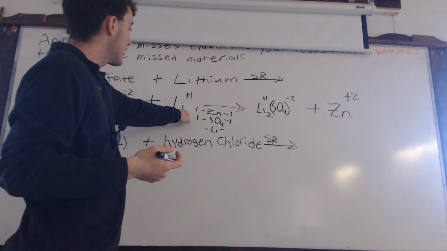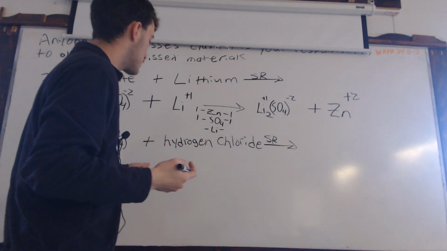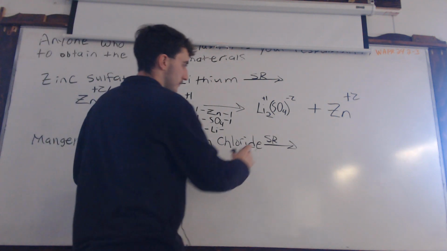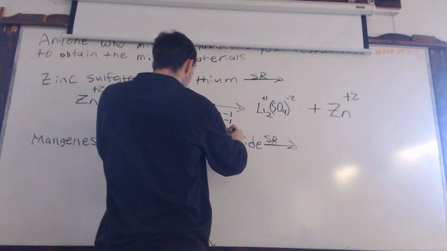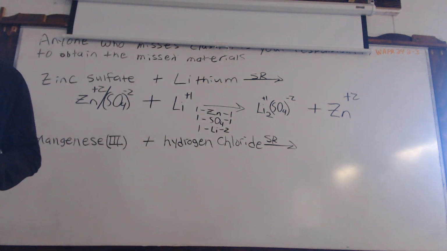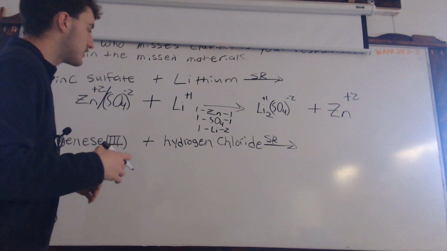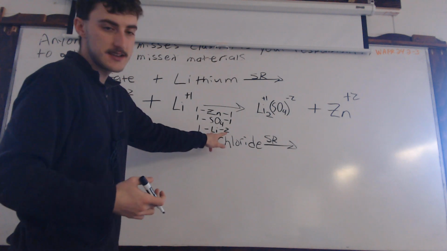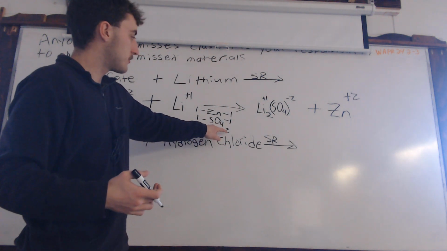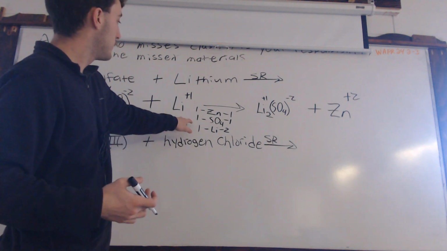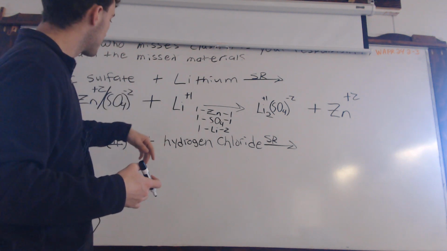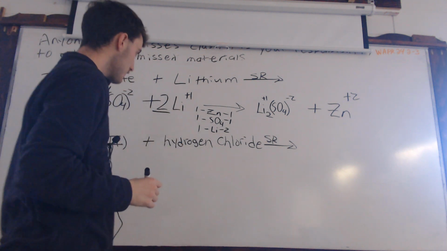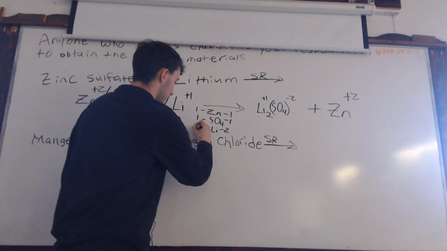On the left side, again, not a gas, so it's going to be just 1. However, on the right side, we now have 2 lithium to balance out the charges. So I'm going to write in our 2. So to balance out the equation, we now need our zinc's good, our sulfate's good, but our lithium is not balanced. So in order for there to be 2 lithium on the left side, we have to put a 2 in front of one of these. Well, we know that it has to be lithium, so we'll place a 2 right there. And that would make our lithium a 2.